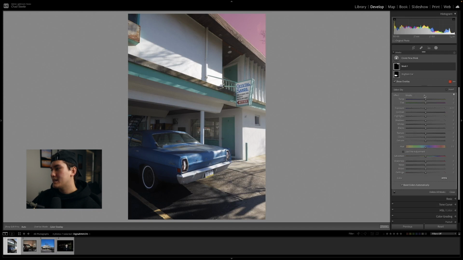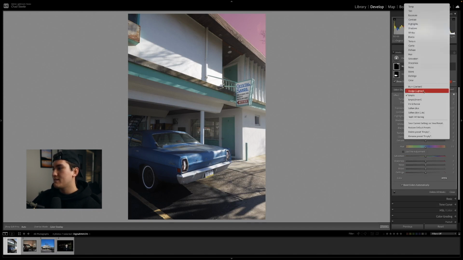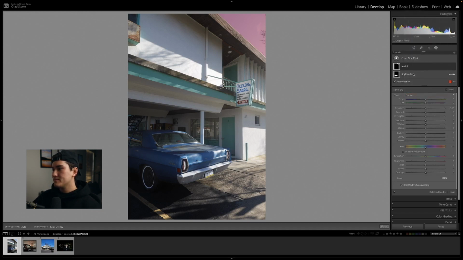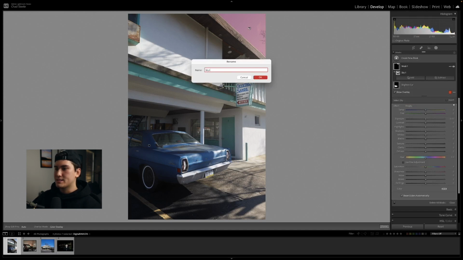And then one thing I'd like to say is you can have a certain effect here. You can either save effects or have preset effects. I have a saved effect called empty, which is just resetting all of the panel to 0, because sometimes when you automatically apply that mask, the panel will impact the photo right away, and it won't look good, and I just want to have a blank canvas every single time. I'm going to select my empty preset that I have right here. I'm going to go ahead and rename this to sky, just like we did before.